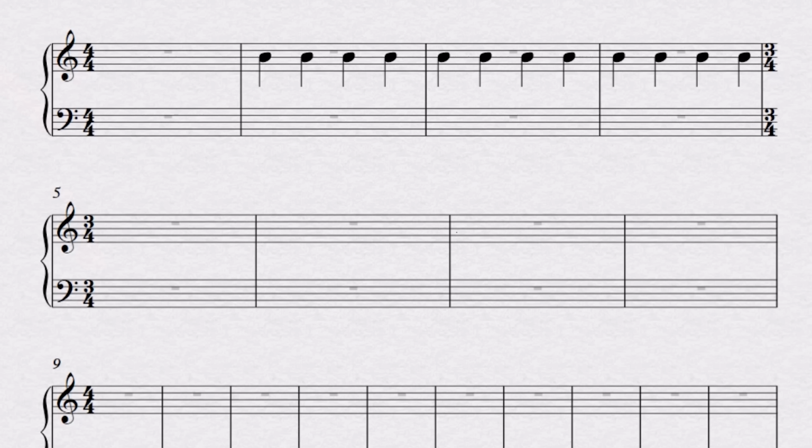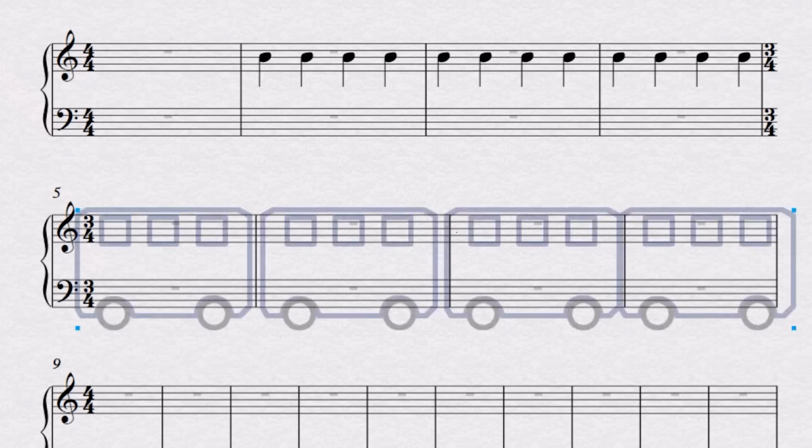Now, not all trains have 4 seats, because some trains have a different number of seats. I drew an example down here of a train with passenger cars that had 3 seats. So you see that the number changes from 3 to 4 in the middle of the song, and up here you see it too. What that is telling us is that now we can only have 3 seats per measure, 3 windows, if you will. But the same type of person fits perfectly in those seats, quarter notes. So let's go ahead and put some quarter notes in there.